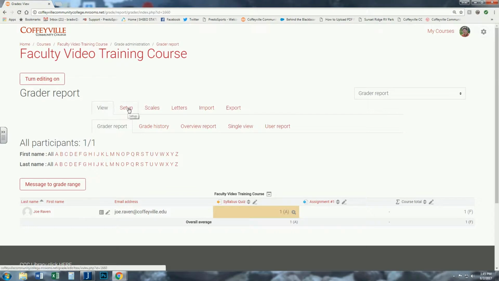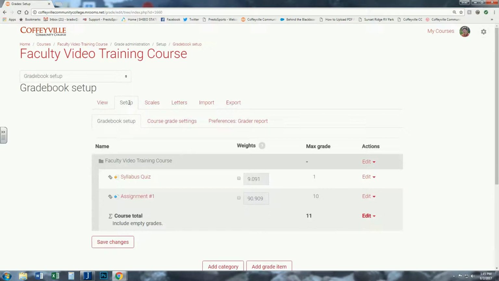Well, let's look back at setup real quick. On setup, Moodle is now preset, when I create classes, they're preset to what we call natural grades, in that it adds up all the points you have in the gradebook. Max grade 1 plus 10 equals 11, so there's 11 points possible. If Joe gets 10 out of 11, he gets his A, 90, 80, 70, 60, based off of just basically add up all the grades, divide by 90, 80, 70 to get the grades. That's considered natural, and that's what Moodle is usually preset to now.